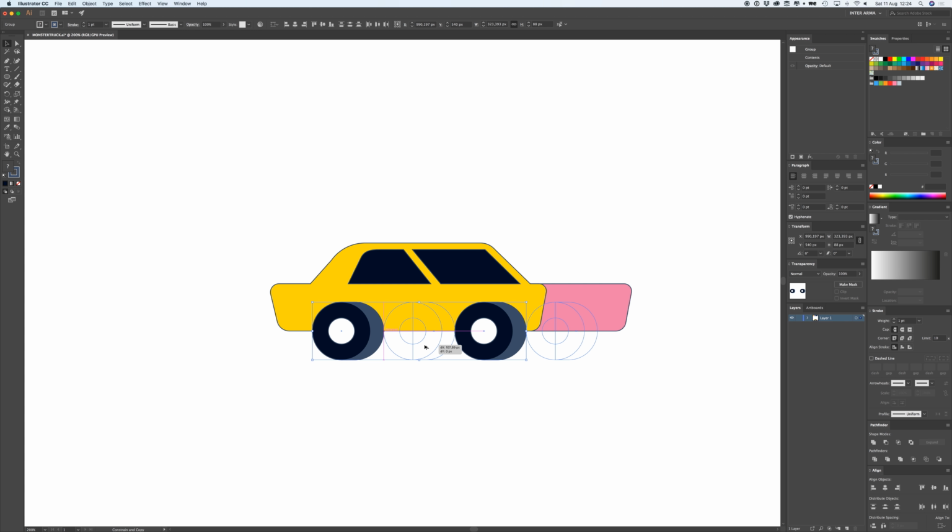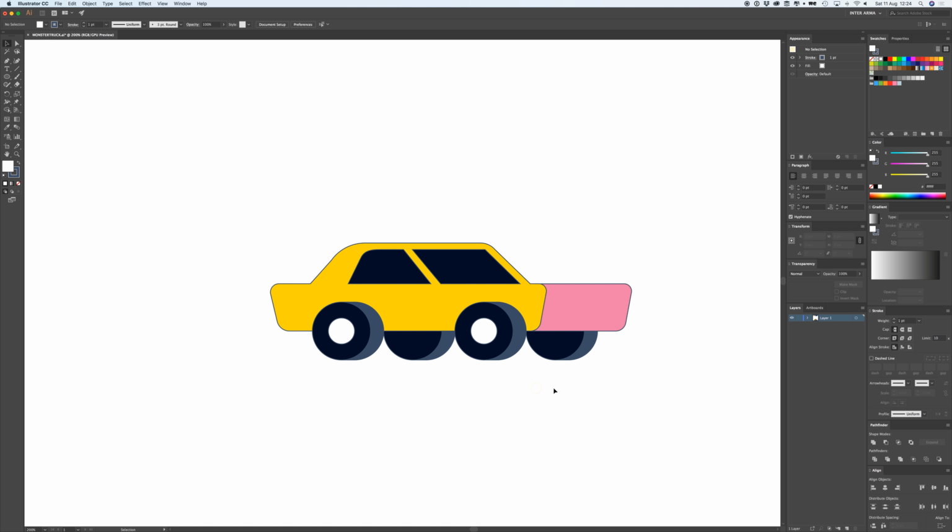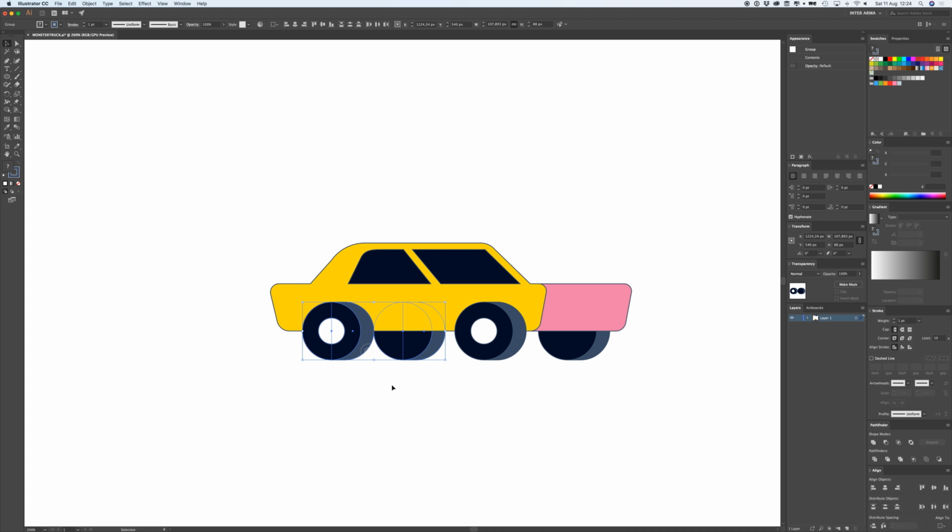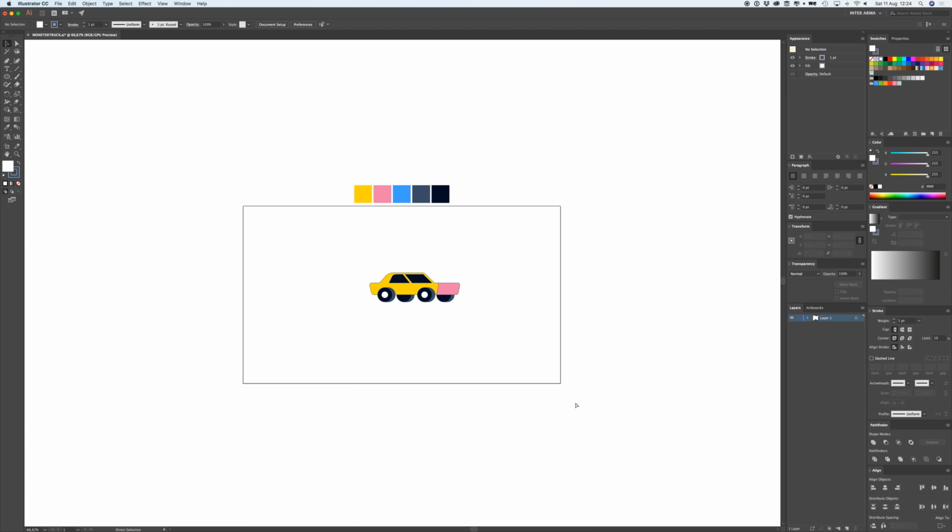And Command C, Command F. Yeah, Command C, Command F to paste them in place, and then drag them to the right and put them behind, and then delete the circle because it's inside. We're looking at the inside now. Yeah, something like this.